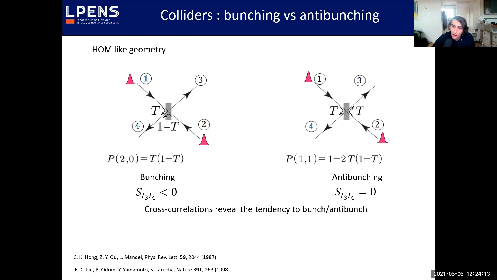Except for the anyon sources, the center of the sample is an Hanbury Brown-Twiss geometry so the question is the same: what is happening to two particles incoming simultaneously on the central beam splitter? Firstly they can bunch together and as we can see this will create a big accumulation of charge on one side and some vacancy on the other side in comparison with the average current of one particle in both sides and therefore this will lead to negative cross-correlation. On the other side, on the other hand if particles tend to exclude each other you will have no fluctuation from the average current and this will vanish totally the cross-correlation.